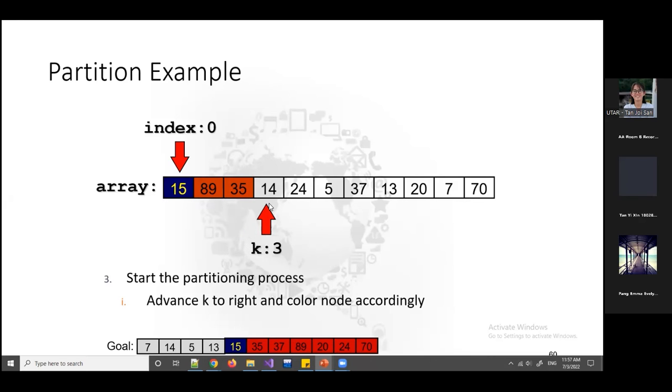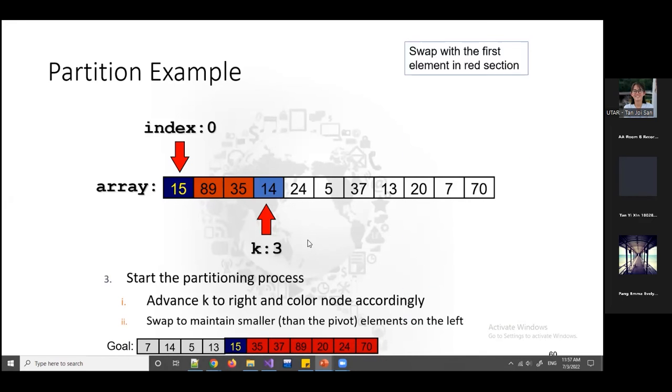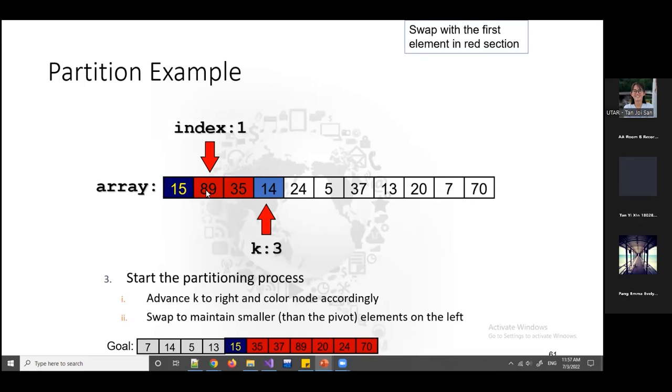But when it comes to 14, 14 is less than 15. So what happens? Swap to maintain smaller elements on the left. It's swapping something like this.